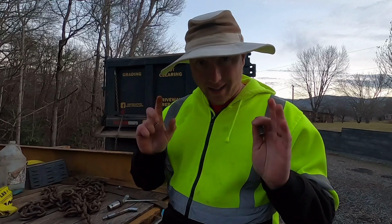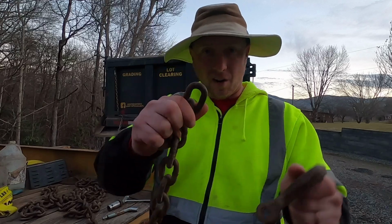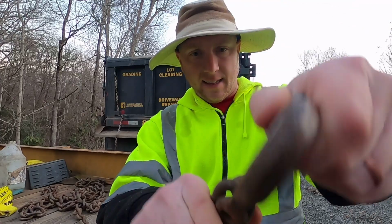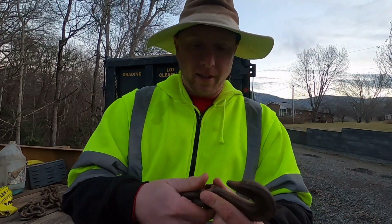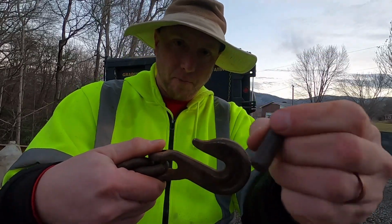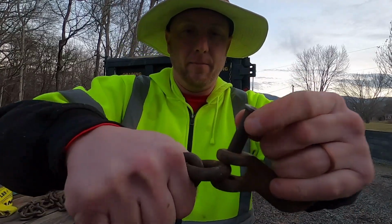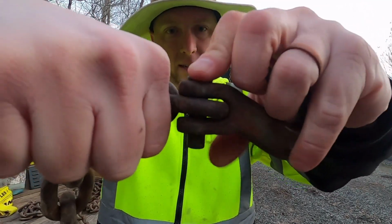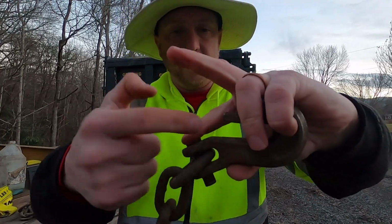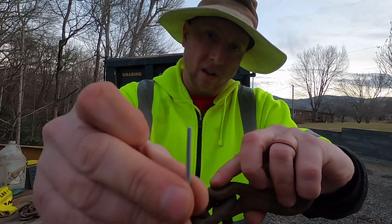Now, this does make a difference here, okay? Obviously, it doesn't matter which way this chain is turned. What you're going to do is take this, and it slides right over the chain like that. Now, what does matter is which way you put this pin in. Here's the opening of your hook. This pin needs to go down through this hole, through that last link, just like that. The reason for that is you don't want this end in front of your opening, because it makes it harder for that hook, and your chain will potentially get hung on this.